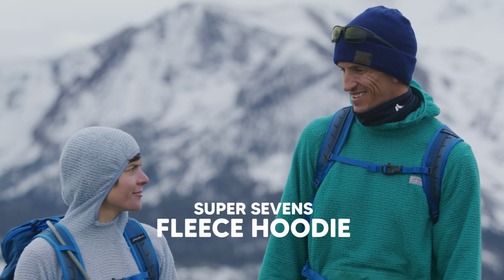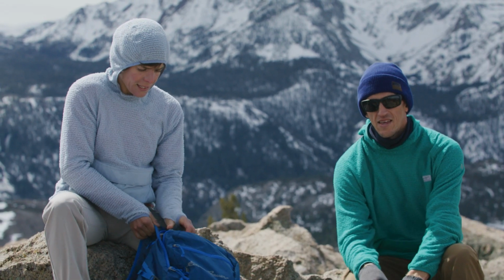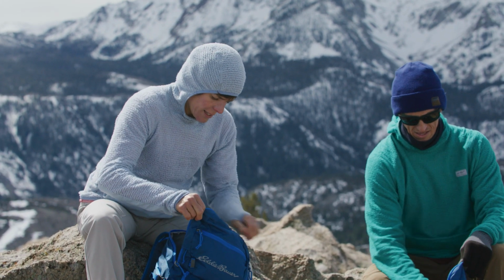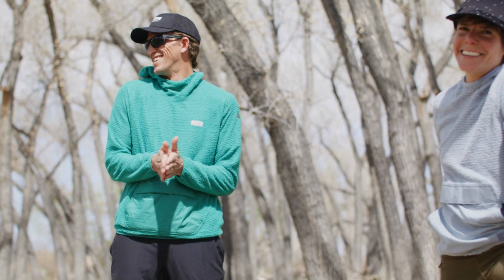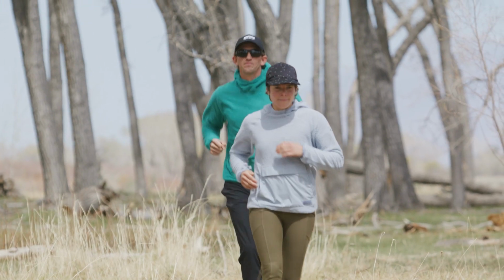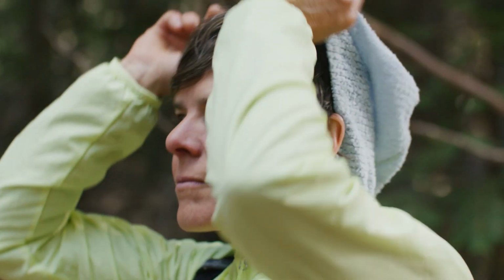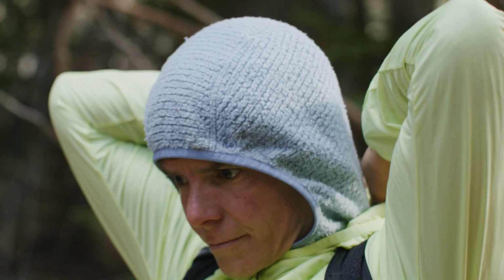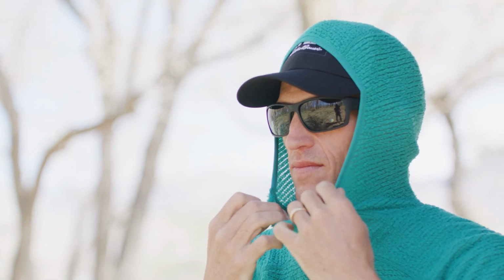So the first piece of the Super 7 is the fleece. It's super lightweight. It's not the warmest thing if it's worn by itself, but you've got these 2 other layering pieces to go with it. Very lightweight and breathable, much more than most fleeces you're used to. So actually something you can use while you're active and you're still not going to overheat. It has a kangaroo pocket, which is nice. It also allows it to stuff inside of itself. And then it has a hood feature, and the hood feature is pretty unique in that it also has a high chin neck area, so you can cover the front of your face instead of having to use a buff or having your face exposed.